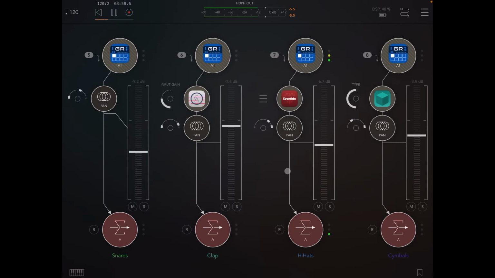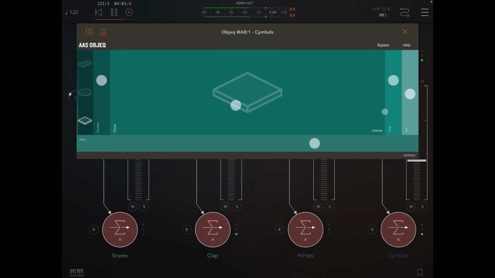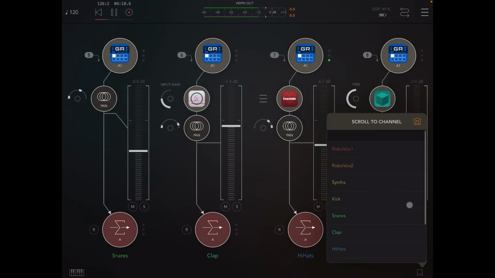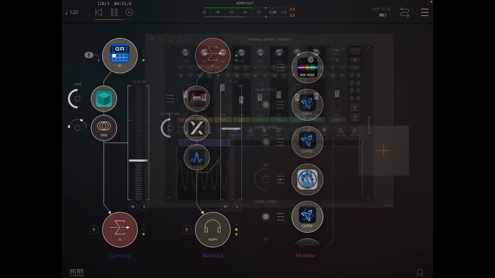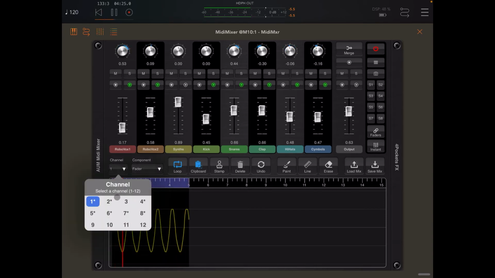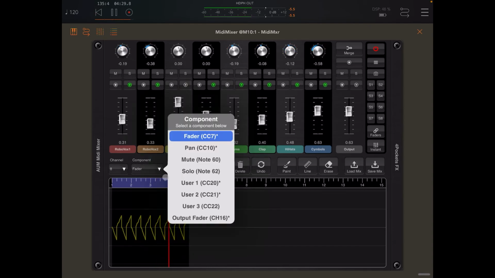And then here's one where we mapped 2 different functions. And for the cymbals, using MidiMixer, we automated them. And we go to the hi-hats here, cymbals. And then if we go to channel 8, which is the one they're on. And then we go to the user presets, which are 20 and 21 by default. So you can see how they're starting with them. You can see how they're automated.